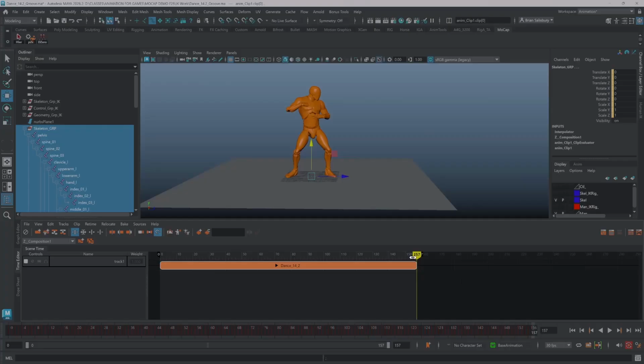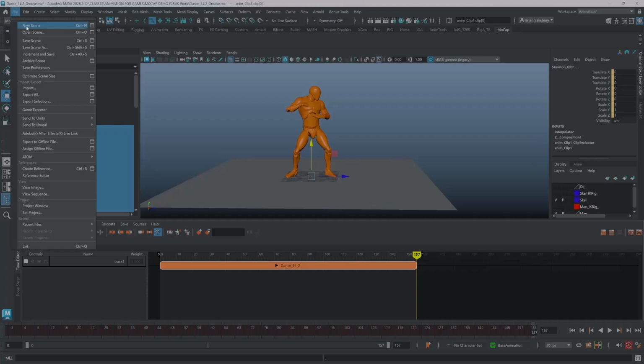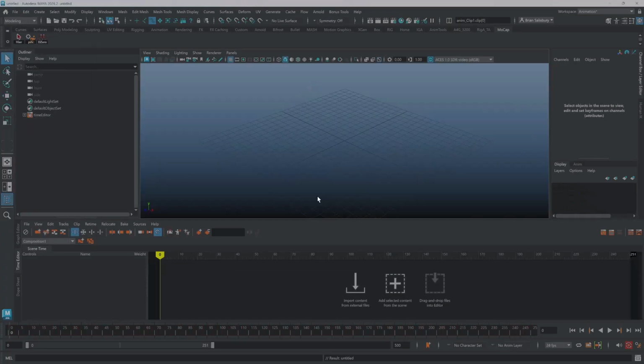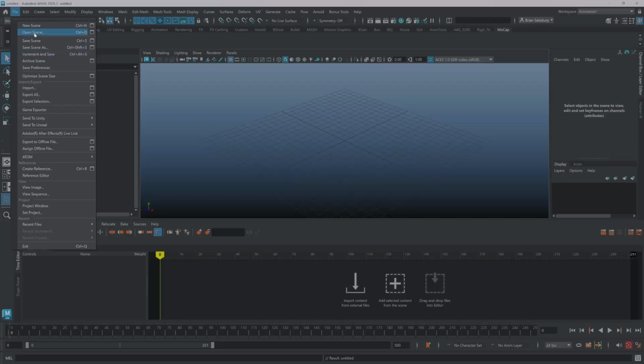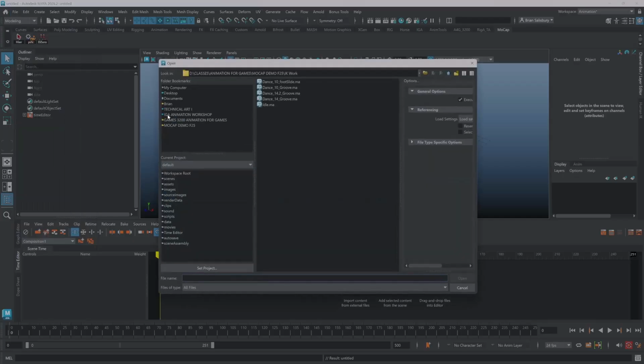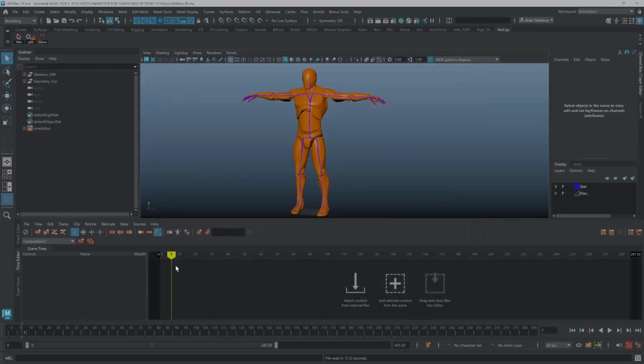So now what I'm going to do is I'm going to say new scene. Don't save. Let's get rid of everything because Maya hangs on to a lot of garbage. File, open scene, rigs, FK man. Now this is how you're going to wind up delivering the character.